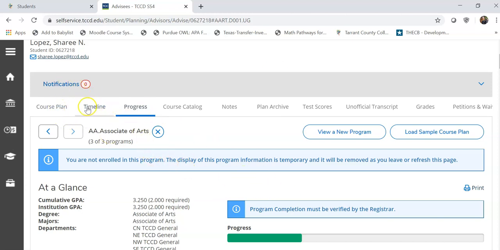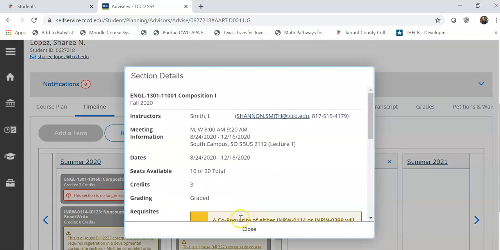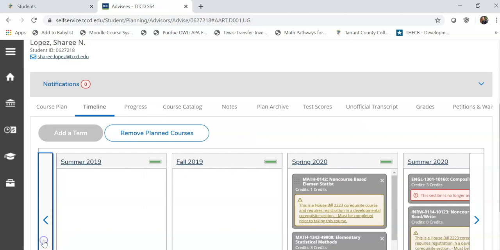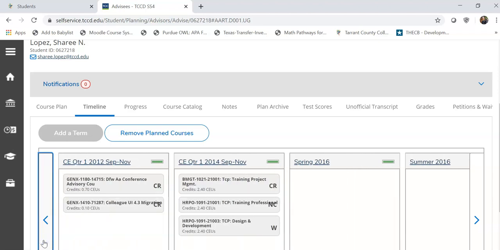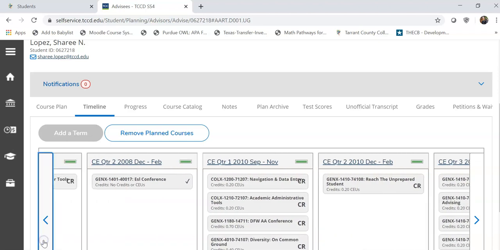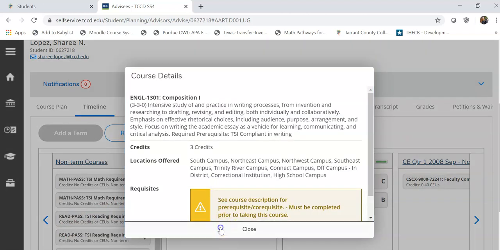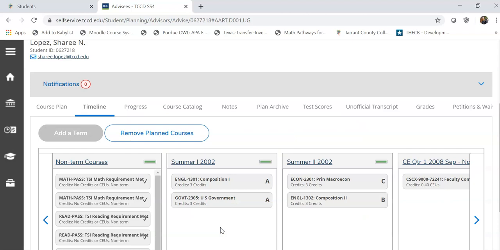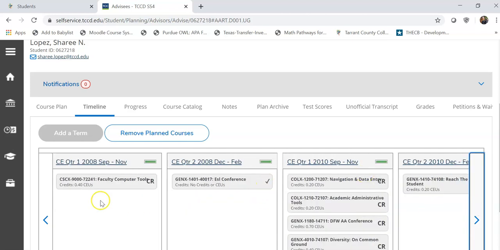So again, to actually finalize that, because when it looks like this, it is not registered. So it is planned, but it's not registered. Anything that you've actually registered for would look, gotta go all the way back, would look more like this, where it's a light color. Yeah, you can see this is dual credit from way back in the day. Yeah, my records are all still here. So it would look like that, or it would be something that has a check mark next to it like that. That's how you would know.